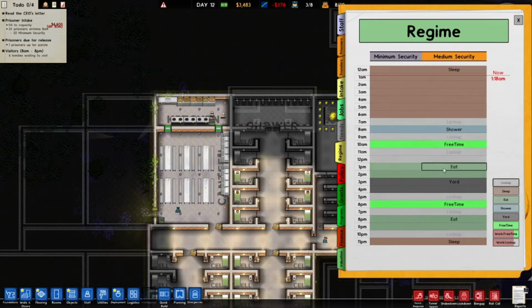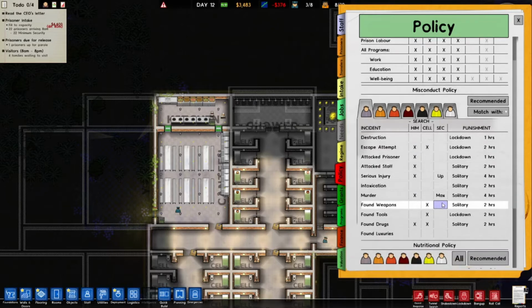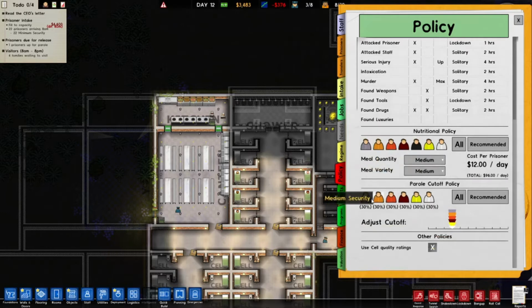So we will be actually doing that there through our regime, and of course our policies as well. So here we actually can do this, but we can actually set down what we actually want to try and do there, including the nutritional policy and a section like that. So we should be able to do that. So we do need a protective custody. I'm not too sure on how we actually do that one, but I will be looking into that to make sure that is then sorted.